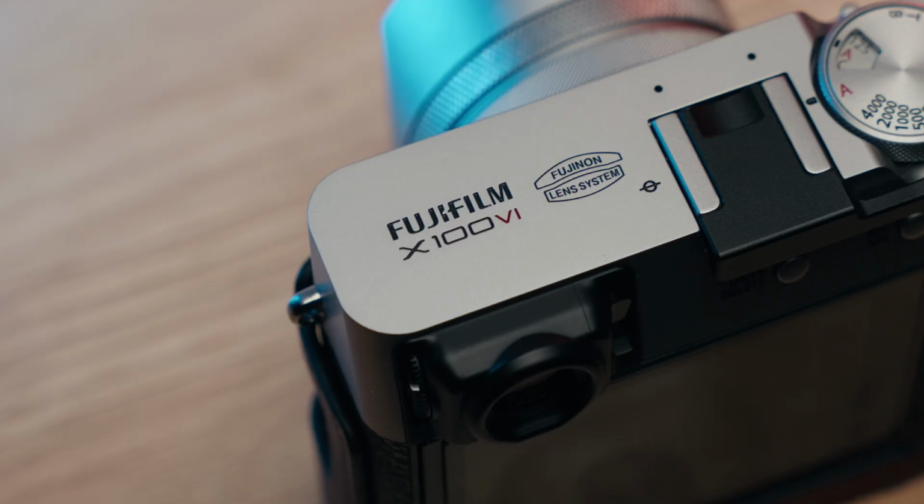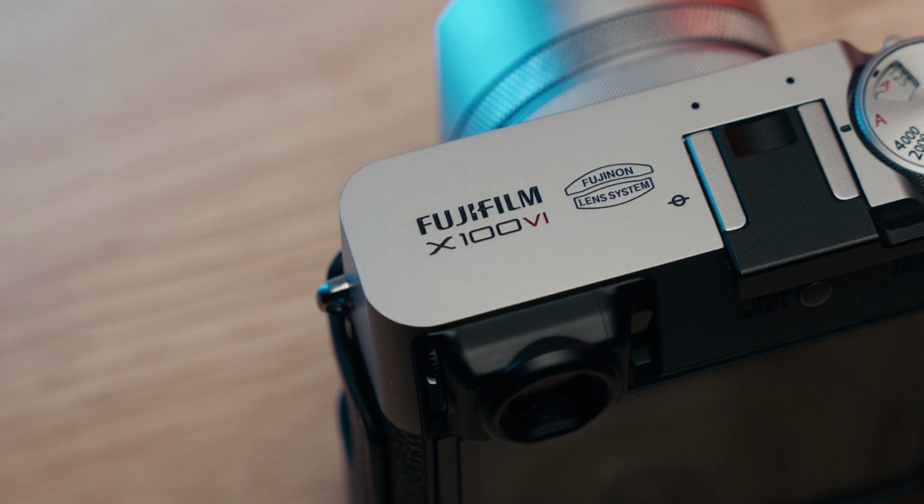But despite all that, once the X100VI was announced, I actually did pre-order it. So I pre-ordered the X100VI nearly a year ago at this point, back in February, and we're now in December, towards the end of the year. It's almost 2025. I pre-ordered this camera 10 months ago, and then it was back ordered, and then I got it in my hands maybe a week ago. So my first thought was just to return it because I don't think I need it now.